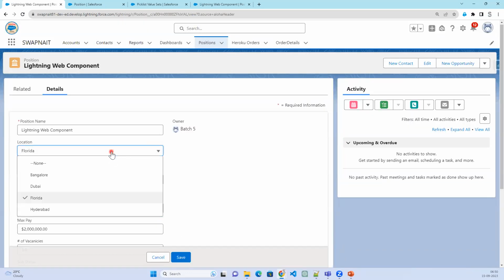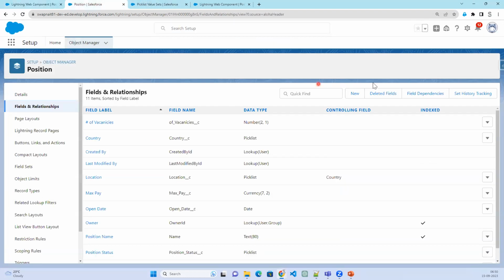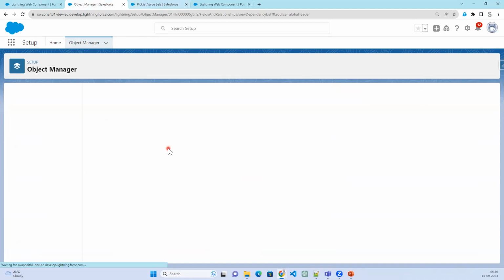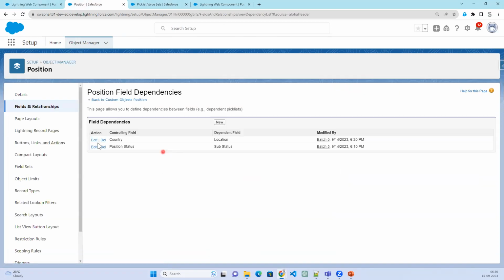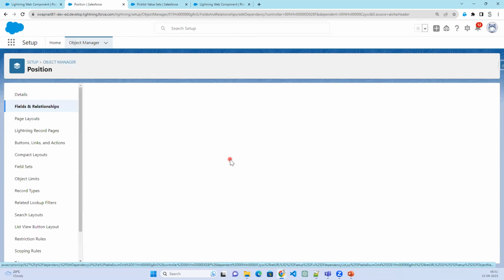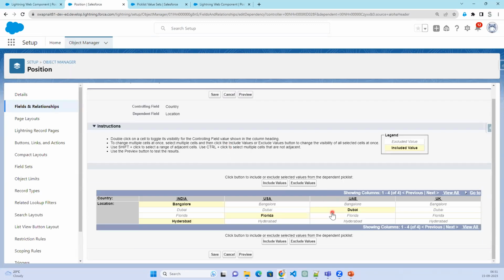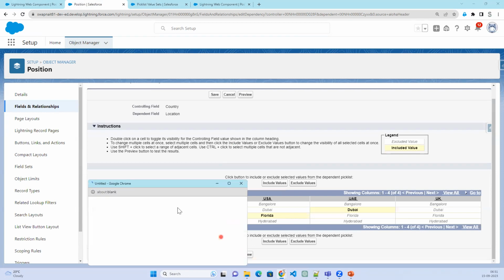Why is it showing all the values? Field dependent, edit, right, it is included, and then click on include, save, preview. Let's click on preview.